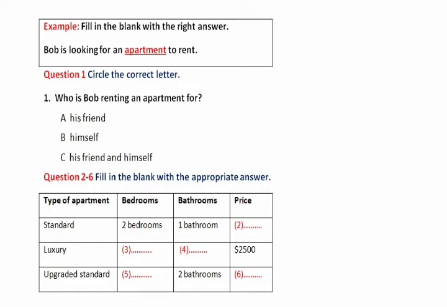But if you decide that you like it, I can put you on the waiting list. And as soon as we have openings, you will be contacted. Sure, let's take a look. This is the upgraded standard apartment. As you can see, it's larger than the other 2-bedroom apartment. There are 2 bedrooms and 2 bathrooms, one in each room. The living room comes with a television, but no furniture. The kitchen is around the same size as the other smaller apartment. The basic difference is the additional bathroom and larger living room. These rent for around $1,400.